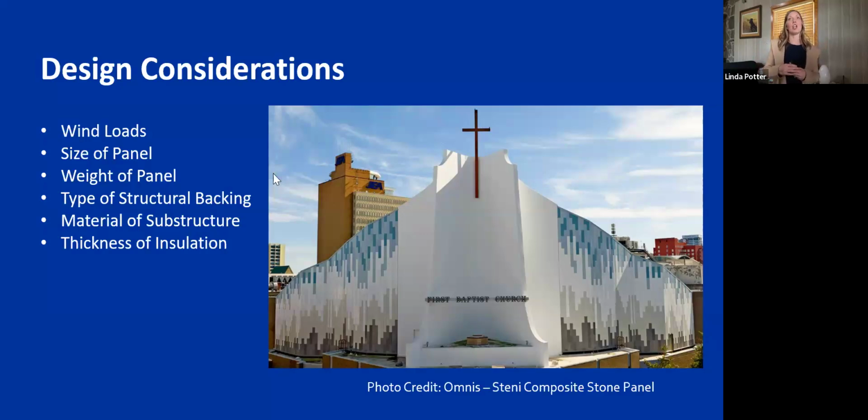And I know there's a lot of things that go into those decisions that is more than just the engineering of the substructure. You're thinking about the system too, in terms of NFPA 285 compliance. You're thinking about a lot of other things. I'm thinking about it from just a standpoint of saying, how do we make sure that that cladding is going to stay on the wall and not fall off and not be ripped off and not corrode over time? How does that impact, and what are we thinking about?